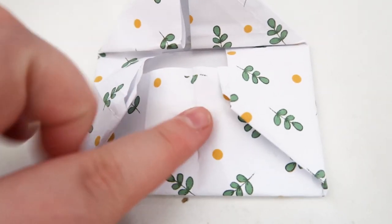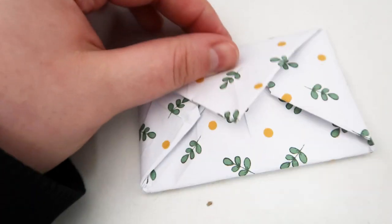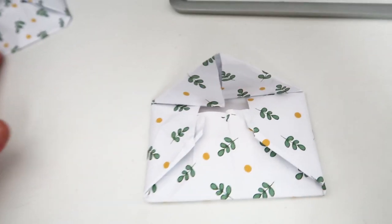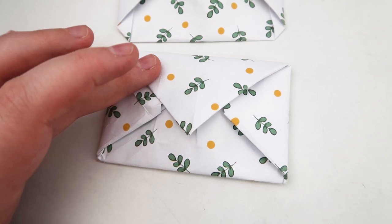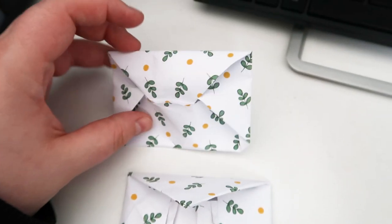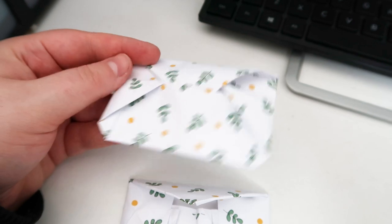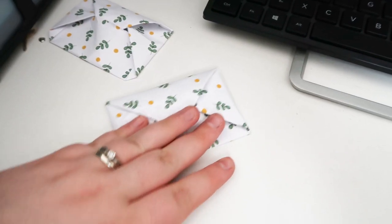But I think I'm going to go with this design. So I will put the pin inside and then I will build the envelope around it, and then I'm going to seal this part with a sticker. I think that's a better way of doing it. It almost does look neater when you've got them here. I know I'll have to make some stickers, but I could do the little yellow polka dots as a big sticker. That could be really cute. Yeah, I just don't know. I don't want to spend loads of time making these envelopes if they're not going to work and waste all that paper. I think that's going to work the best.